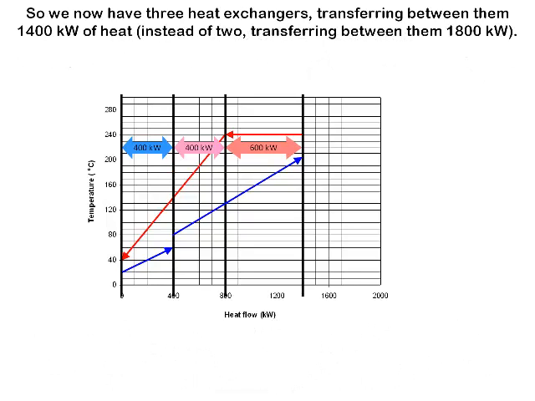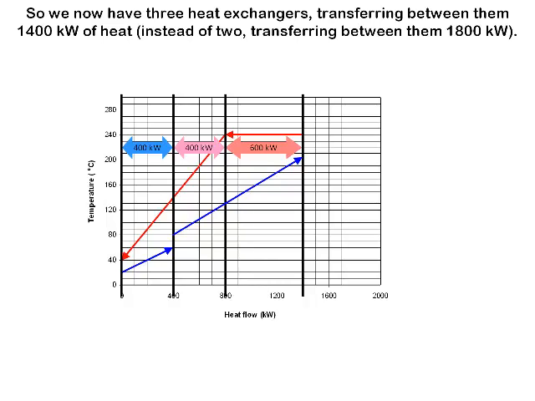So we now have 3 heat exchangers, and we've divided our graph up here into 3 intervals. Going from the left to the right, we have a heat exchanger that uses cooling water to bring our hot stream down to its final target temperature. And there's 400 kilowatts of heat transfer going on in that heat exchanger. There's our heat recovery heat exchanger, also transferring 400 kilowatts of heat between the hot and the cold streams. And there's a final heat exchanger that brings our cold stream up to its target temperature of 205 degrees, using steam condensing at 240 degrees.